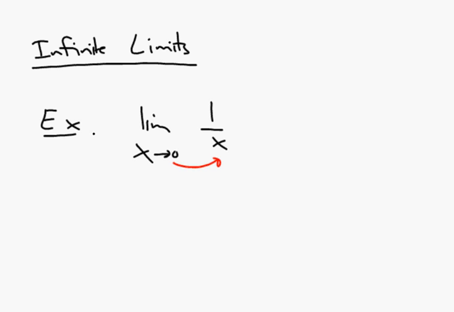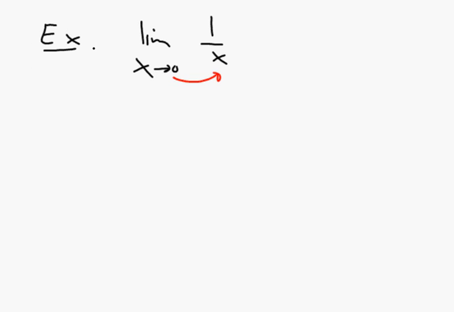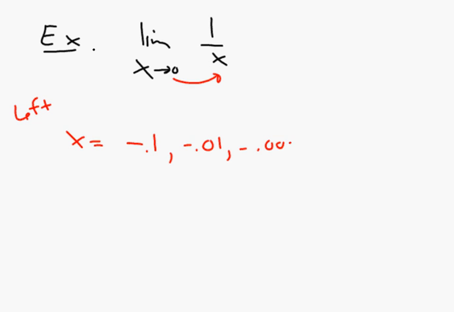Now, if we think about how we started limits, we knew if x was getting close to 0, x could be basically two kinds of numbers. Numbers that are on the left of 0 but close to it, or numbers that are on the right of 0. So numbers on the left might be numbers like negative 0.1, negative 0.01, or things like that. And then numbers on the right would be things like positive 0.1, positive 0.01, and so forth. So what we're going to have to do, unfortunately, is think about what happens when we sub these numbers in and see if we can make some conclusion about what the limit is.